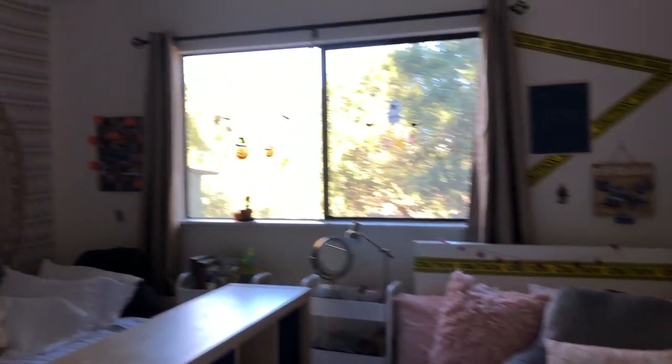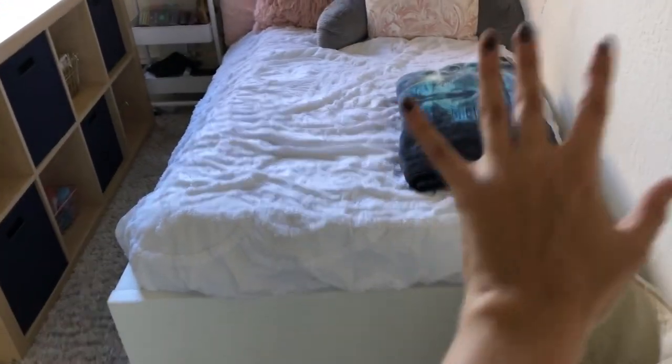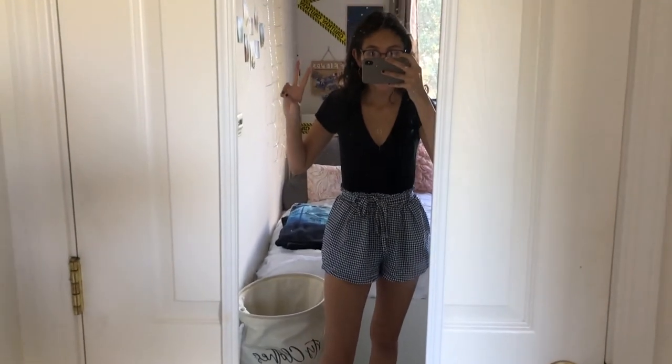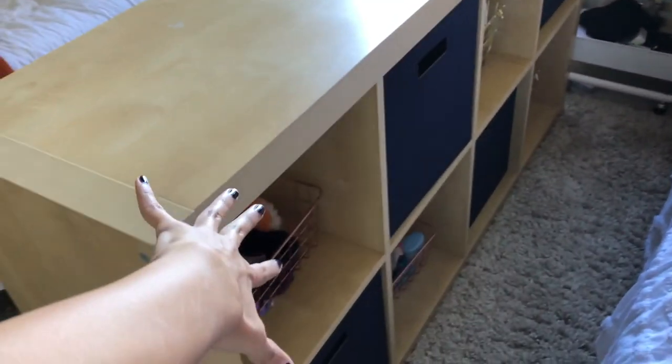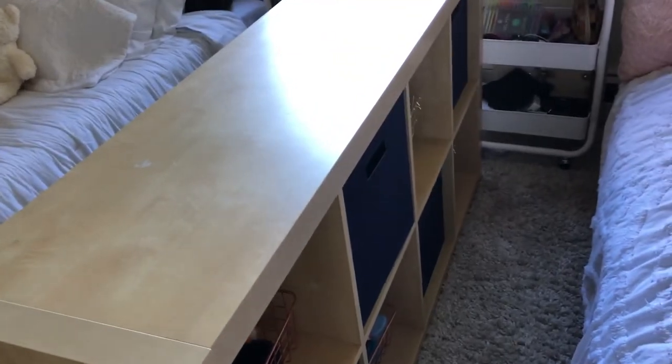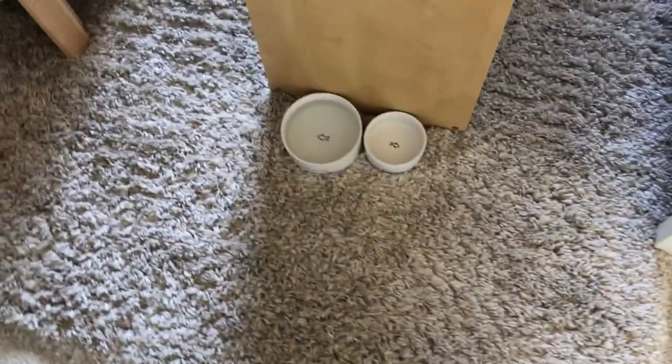Here's the overview of the room. This is my sister's side so I'm not really going to go into her side. On the back of the door we have a blank mirror. Then we have this shelving thing to divide our sides, and we also have this furry rug — even though it's already carpet — just to make it cozier.